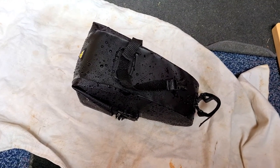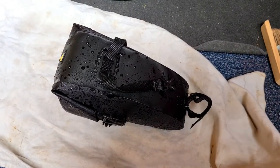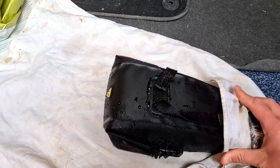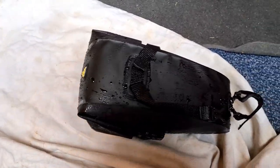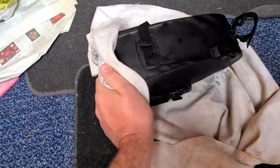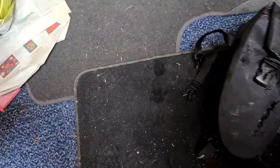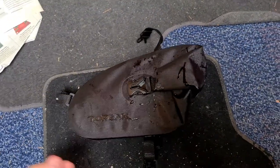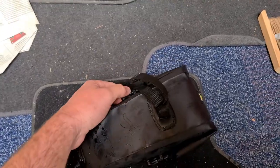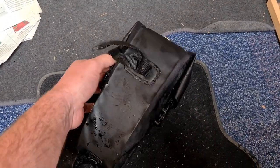So if that had been you in a rainstorm, that would have been some pretty epic rain. So here it is. So I'm going to dry off the exterior. I want to have a look and test how waterproof it was. I have ridden through some crazy rain before, and the contents has remained perfectly dry, so that's what I'm expecting this time too.